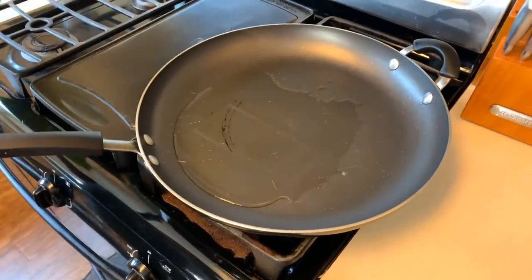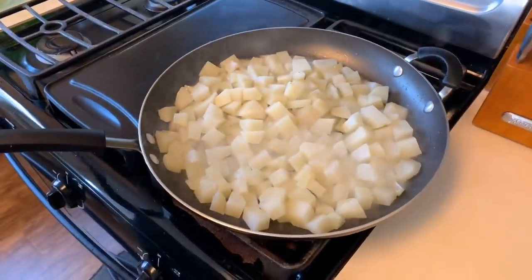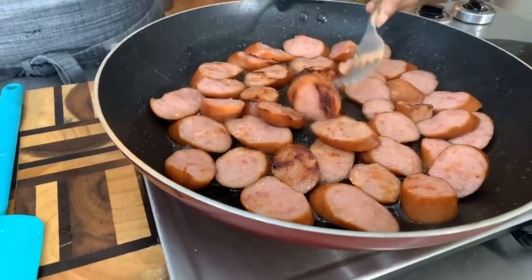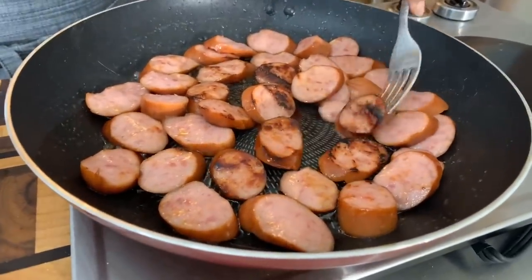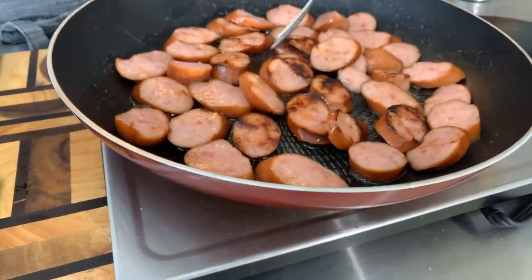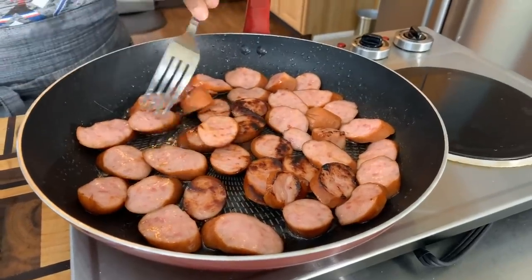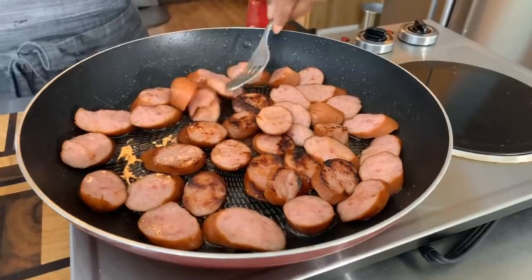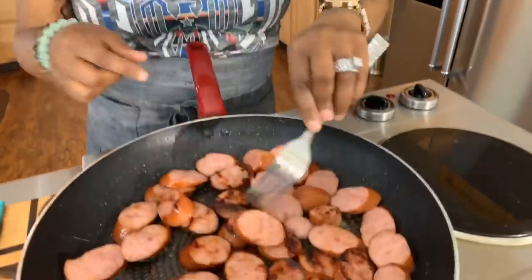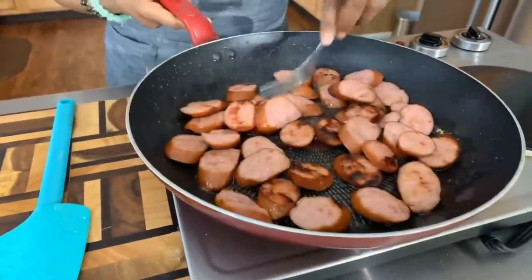We're at my large frying pan — you can see how much vegetable oil I have, not a lot but enough to fry these potatoes. Let's get them in, just like so. We want them to get nice, beautiful, and golden brown on both sides. While our potatoes start to fry up, let's turn over some of our sausages. Look at that caramelization! Be patient — we have all the time in the world. If you turn it over and it doesn't have it yet, you can always flip it back. That's what you're wanting on both sides.